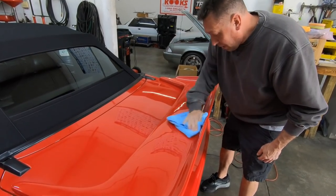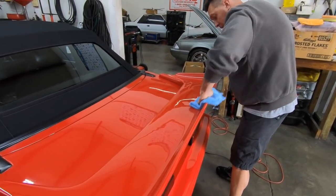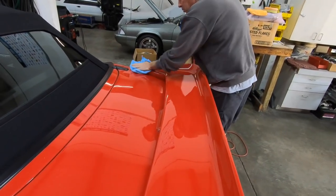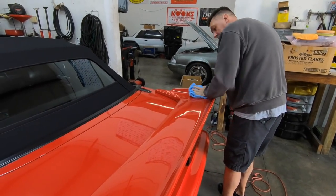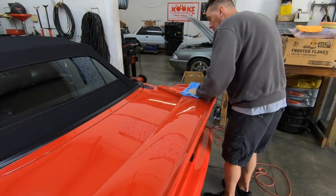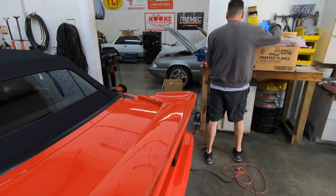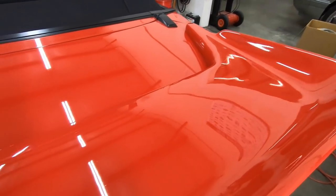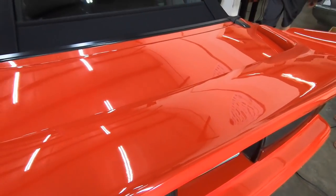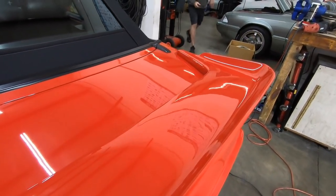See a little bit of difference after the wipe down. Oh man, there we go. Well, that's glossy. This is what polish does, it puts all the oils back into the paint. The compound cuts through it. There's one more step. And it already looks way better. You can see the clarity in it. It's more like a mirror.